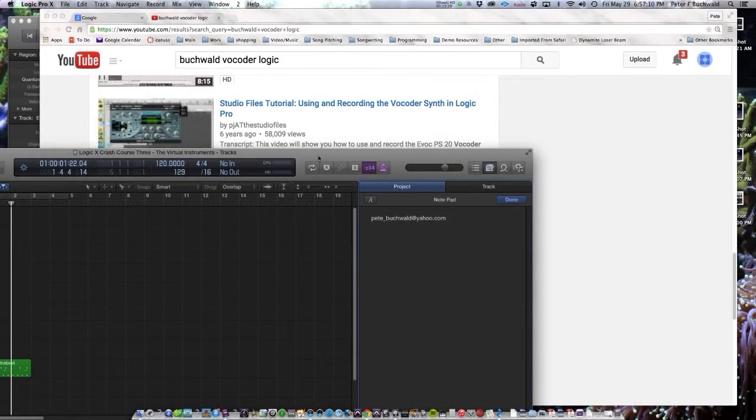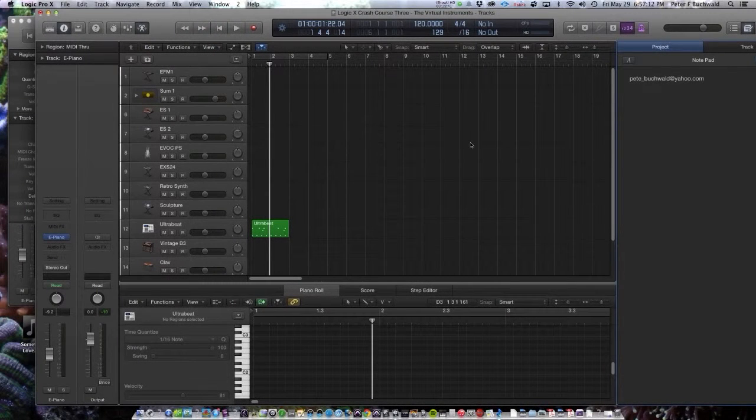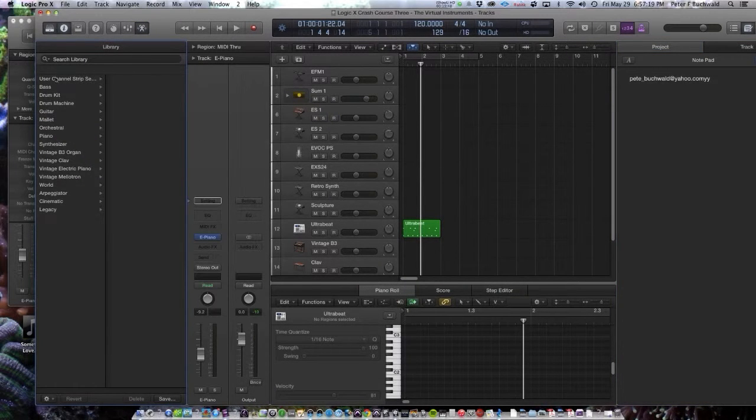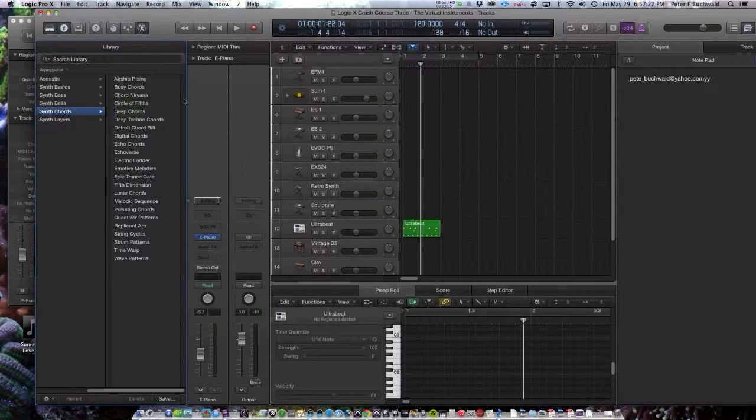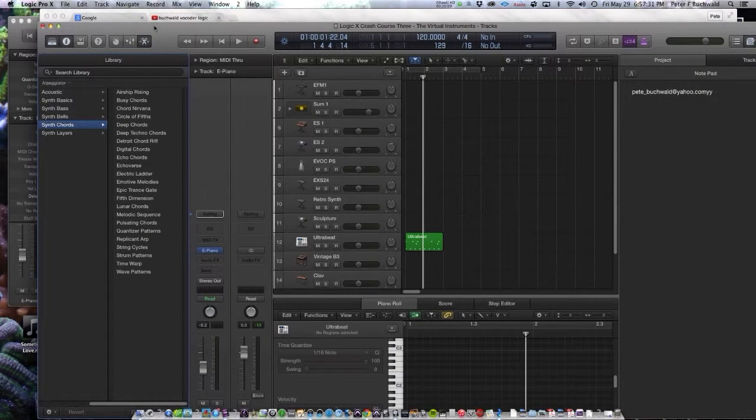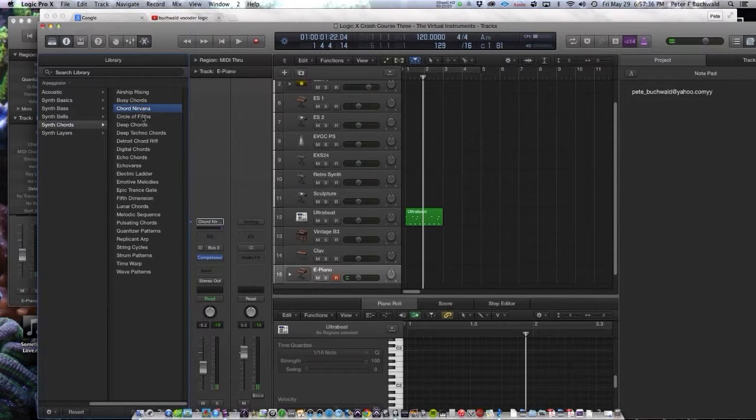And your homework this time is to explore these sounds. Specifically, make sure to get into the library. So hit the letter Y and make sure to get into some of these things like the arpeggiators, with chords, and there's all kinds of cool sounds. It's great when you can hit a simple chord and the synth does all the work for you. There's just some really cool sounds in here.